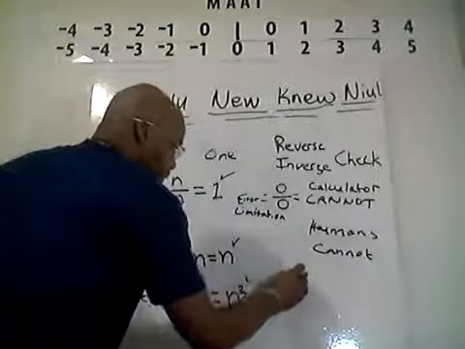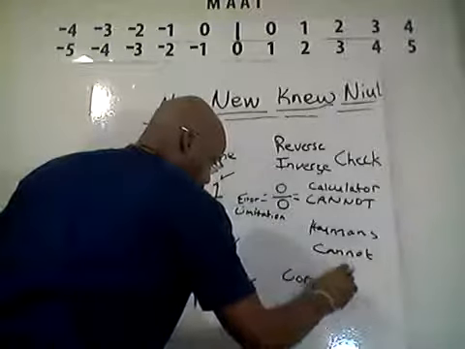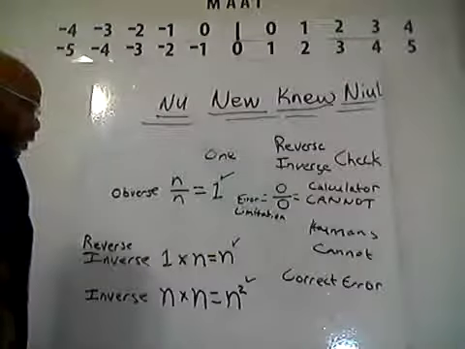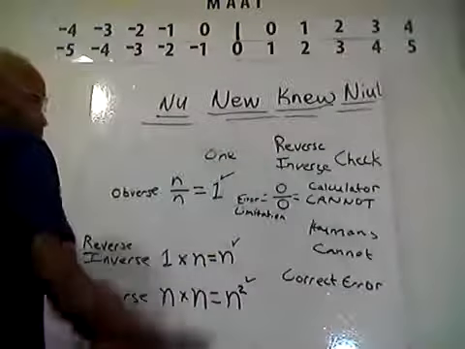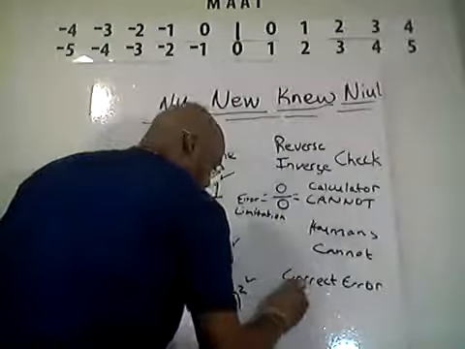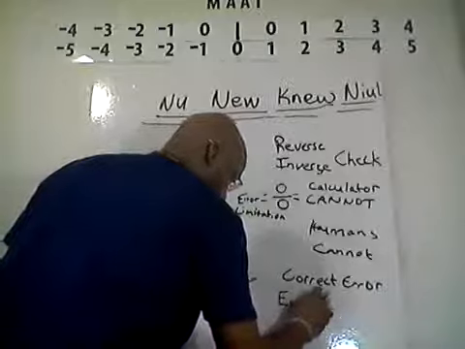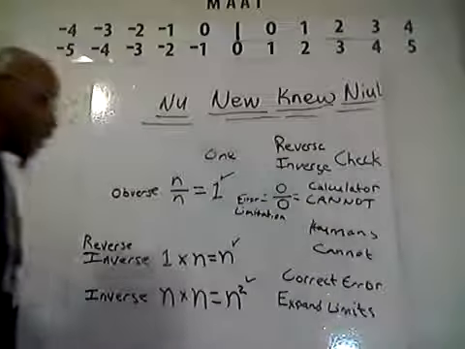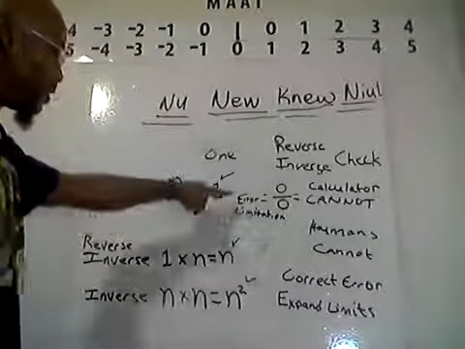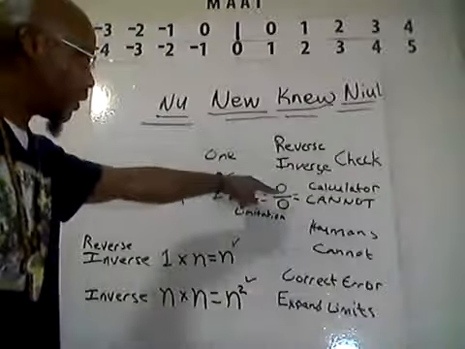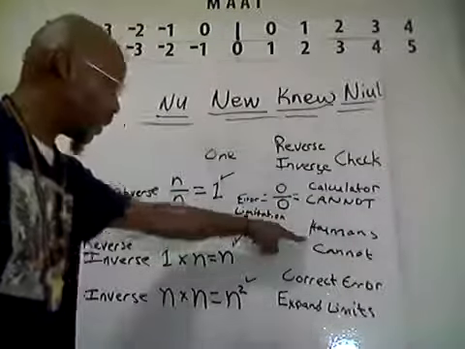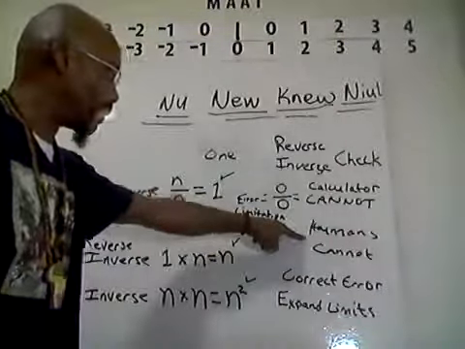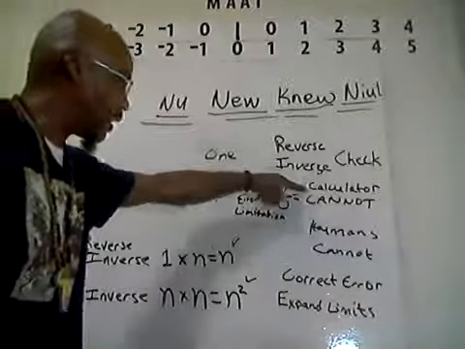So then we would like to correct error, or do some error correction, as they say in computer lingo today. And then we would also like to expand limitations or limits. Okay? We would like to correct errors and expand limits. So this will be fixing the two things that the calculator cannot do, that limit humans. We would correct errors in humans and expand the limits in humans. We would correct the errors in the calculator and expand the limits in the calculator.